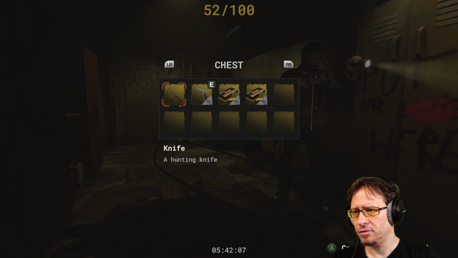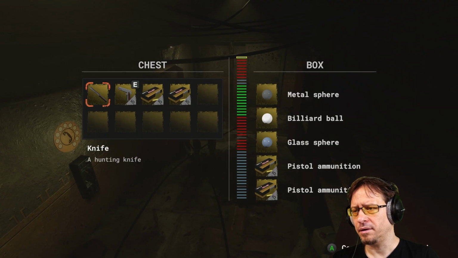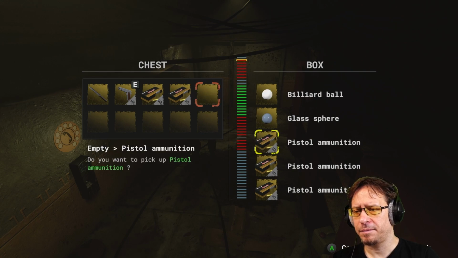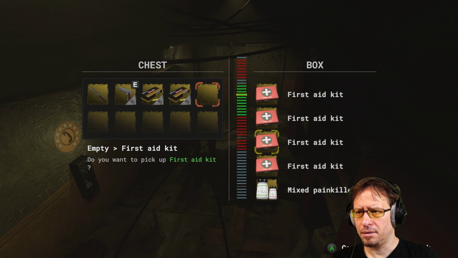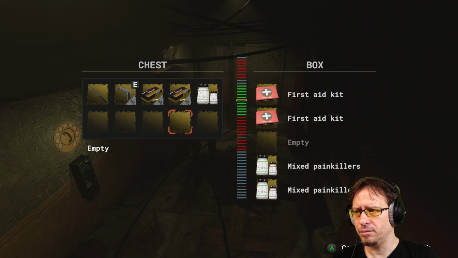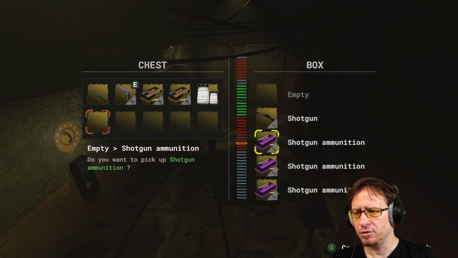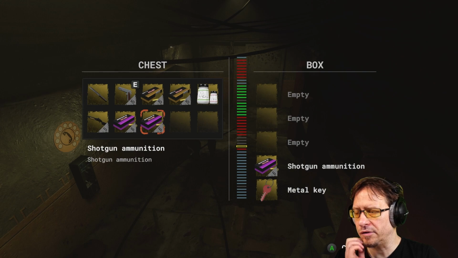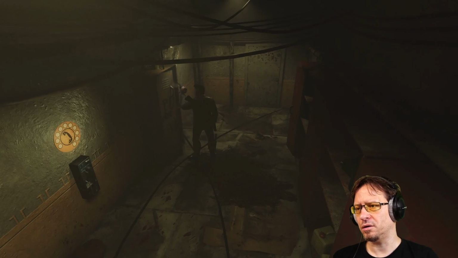And I'm also injured. So let's be smart. Let's be smart about it. Let's bring medicine with us. Let's bring the shotgun. We can empty that one. That is the second shittiest weapon. We got the revolver, that's better. And we got an assault rifle.